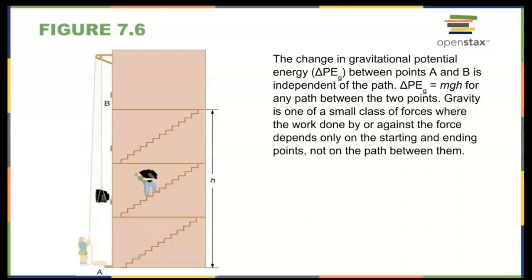The person carrying it up the stairs also lifts the television accordion item to a height h. They have each given it the same change in gravitational potential energy. They have each done the same amount of work. So what I'm emphasizing here is you have these two people doing work on this item and not increasing its kinetic energy, but increasing instead its gravitational potential energy. So when you read about the work kinetic energy theorem, keep in mind that that is for a specific type of problem, and other problems involve instead potential energy.